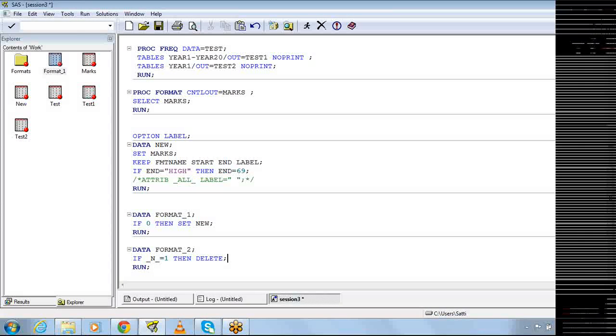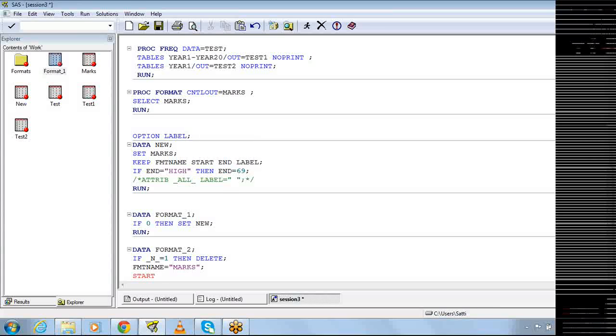Now write the variable name. After that, write the if statement: variable name, fmtname equal to marks, in quotes. Then give the values of start, end, and label. After the semicolon, these are separate variables, right?